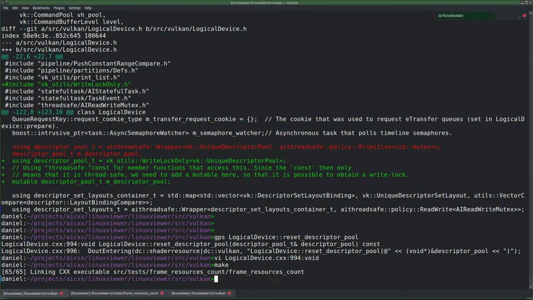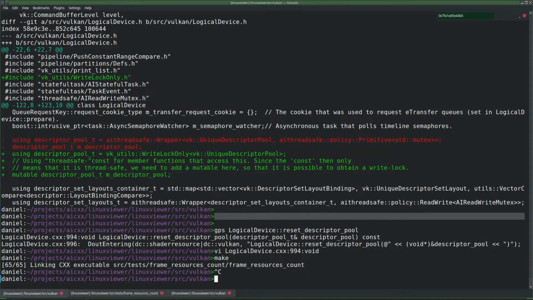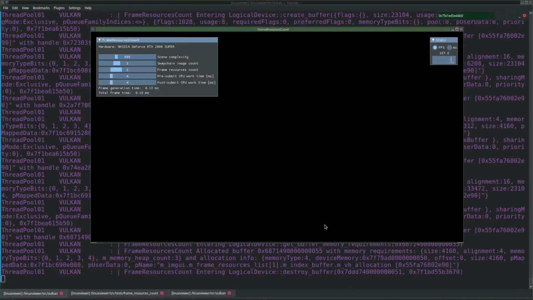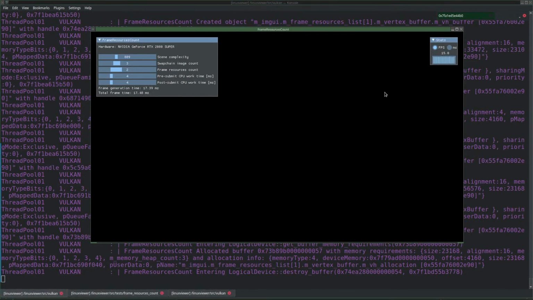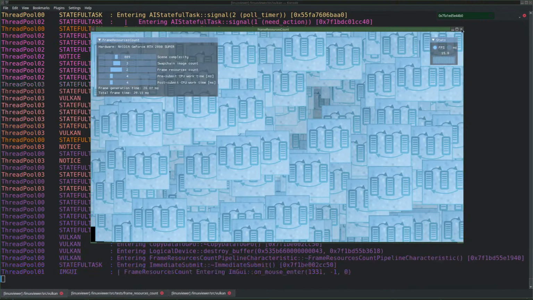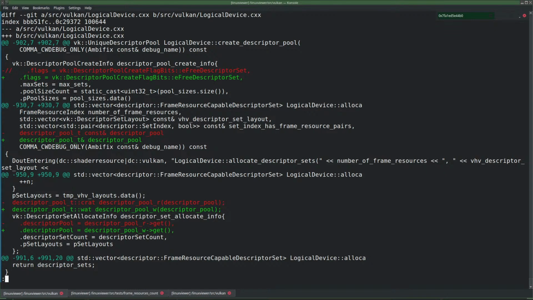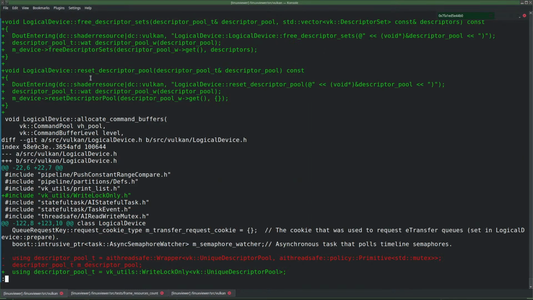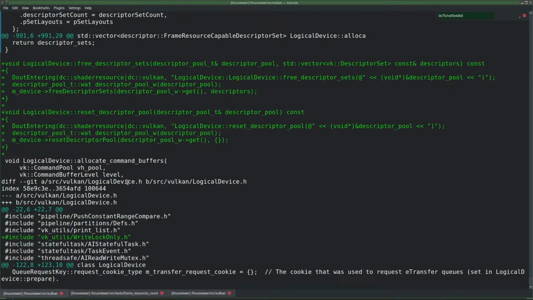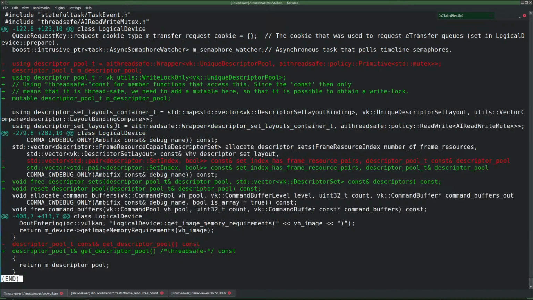Okay, so I'm gonna log off again. Didn't do much this evening. The only thing I did was add two functions for the descriptor pool. No progress.